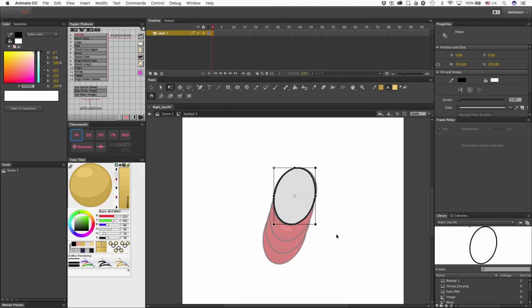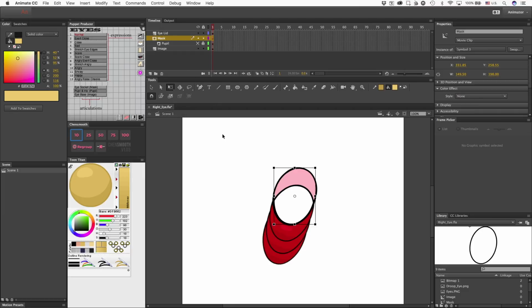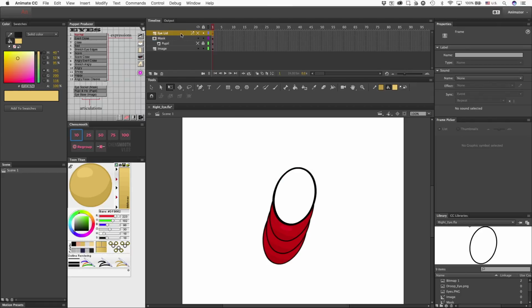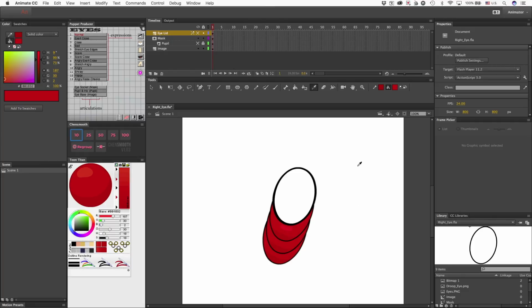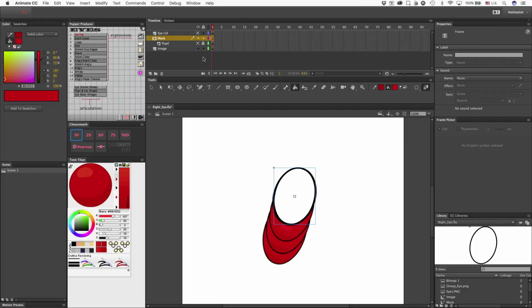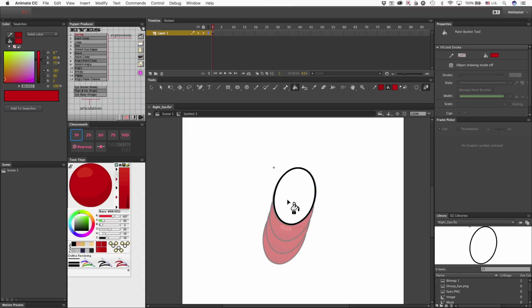Since this is basically the exact shape, I could eliminate that. Let me grab this color that's here. All right, and I can get on the mask layer. Let me get inside it.